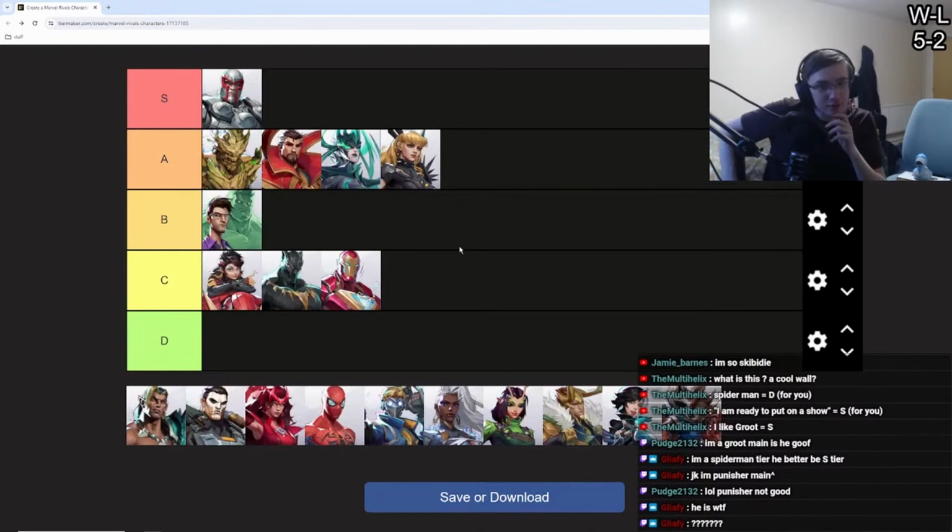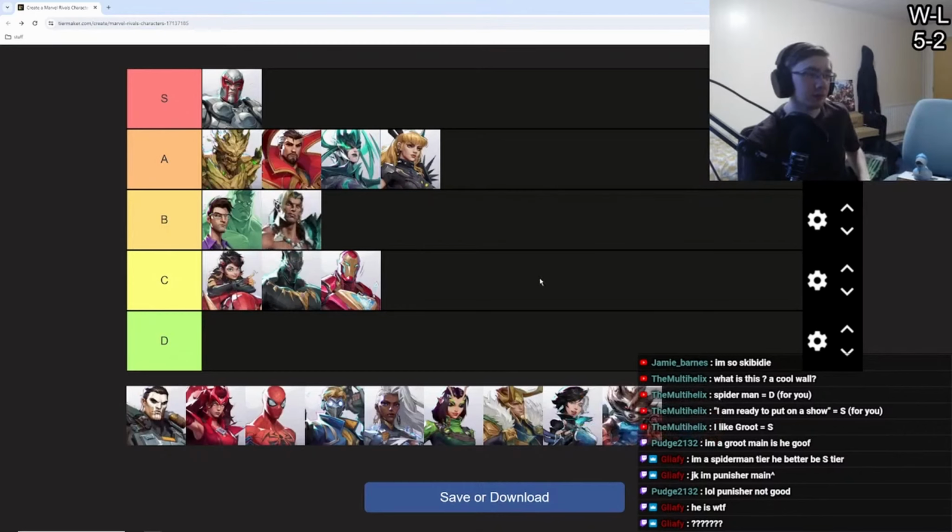We'll get to Punisher after Namor, but yeah. So Namor, he's playable, but I don't find that he's a broken character or anything, so I think maybe just a B for him. His team ability with Luna Snow is quite good, but it's basically just another cooldown on his turret.